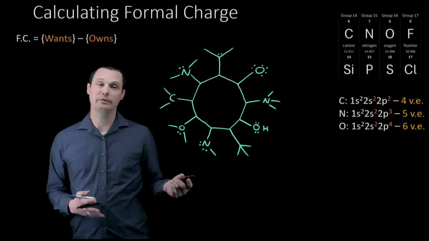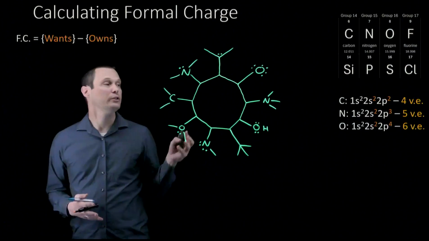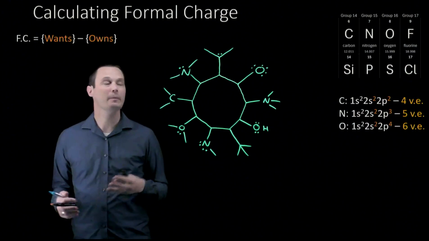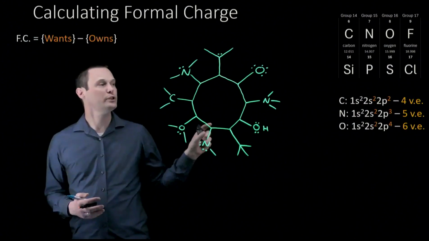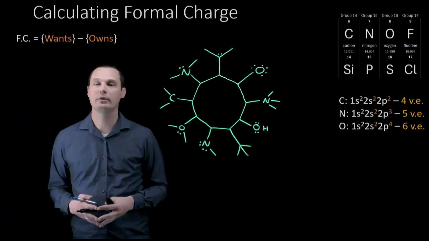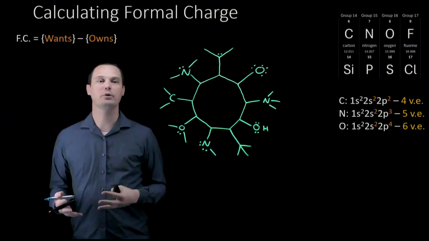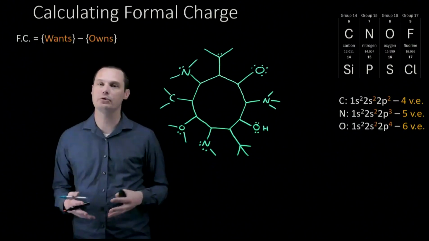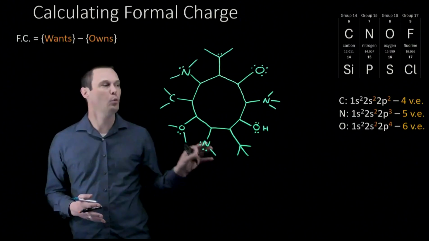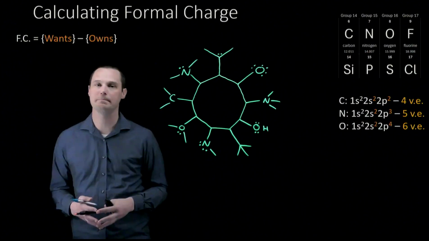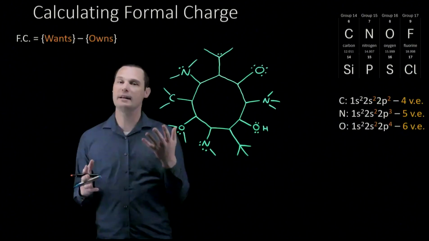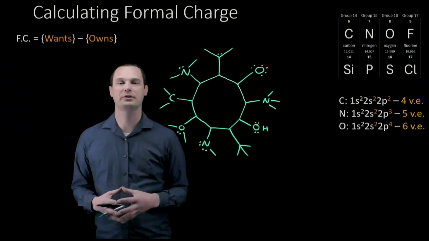The way to actually figure it out is to look at the electron configuration for a given element. Carbon is 1s2, 2s2, 2p2. We look at the valence shell, the 2 shell, and the sum total of the number of electrons in the second shell is 4. So carbon has 4 valence electrons. Nitrogen has 5, oxygen has 6, and so on. These are the number of electrons the element wants in its neutral ground state configuration. For the other part of this equation, an element owns all of its non-bonded electrons and half of all of the bonding electrons attached to that element.